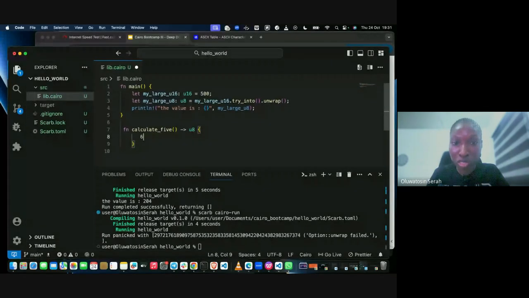So either you do it like this without a semicolon. If you put a semicolon, the compiler is going to shout, or you can do it with the return keyword, return 6, and then you put the semicolon. So these are two ways you can return a value in Cairo. So let's move forward.